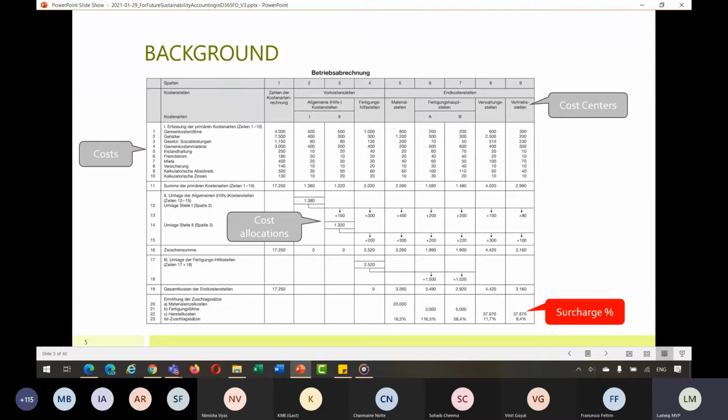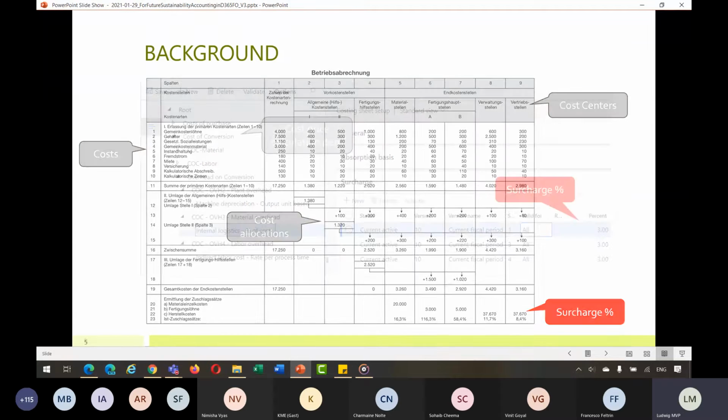So this gives you an indication what indirect or overhead costs you have to put on top of, let's say, your materials. If you're producing something, you have some raw materials in, then in my example, 16.3% needs to be added on top of that so that you arrive at your full costs.